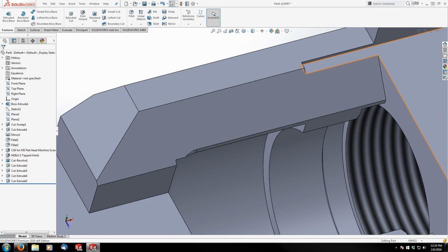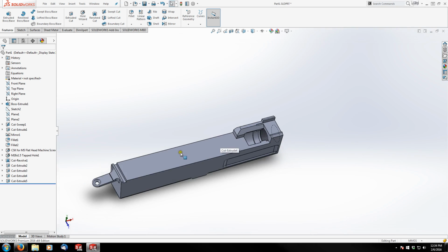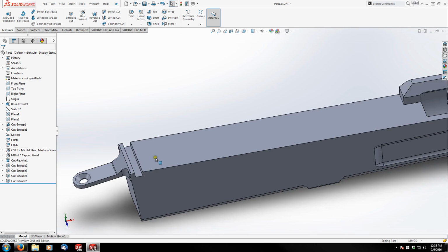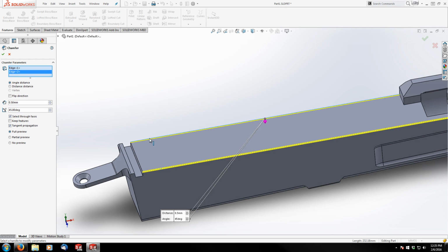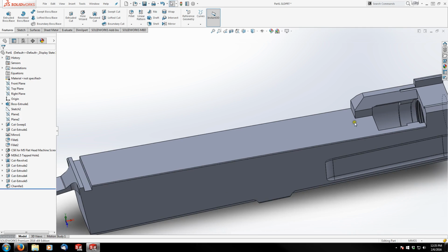Okay, the next thing I want to do is pretty much cosmetics. We can wrap up what we just did with some chamfers and fillets. Actually, we don't even have to focus on just this area. I'm going to wrap up the edges along the top here because we're pretty much finished with the top surfaces. So let's do the fillets on the top edge of the receiver, or I'm sorry, chamfers, not fillets. Those are 0.5 millimeter here and here at 45 degrees. Okay.